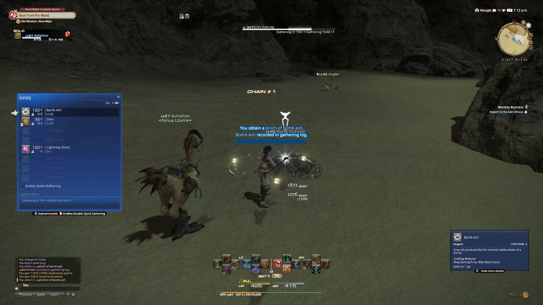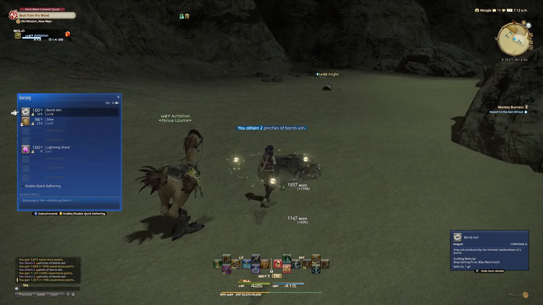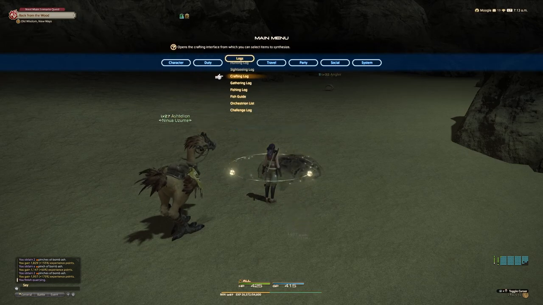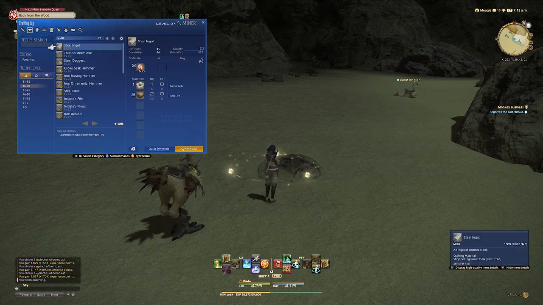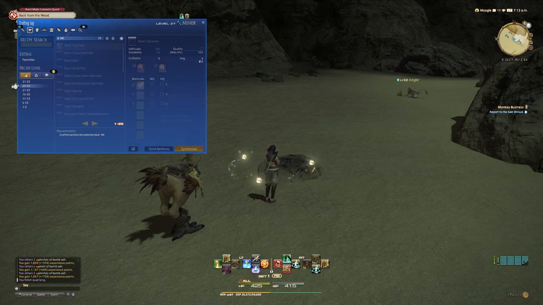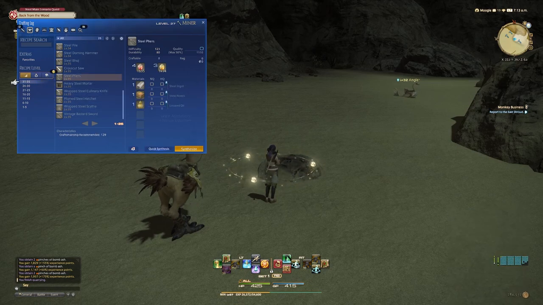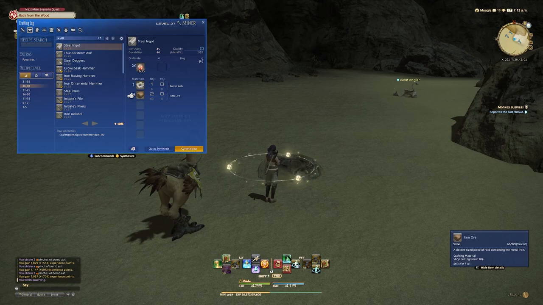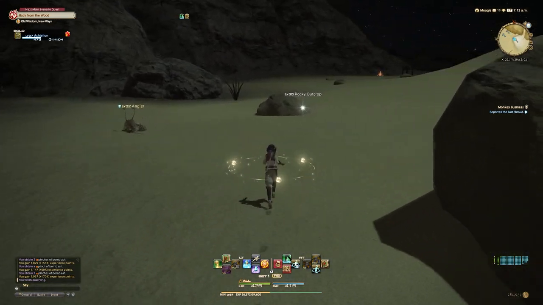Bomb Ash is used in particular to create steel ingots, and steel ingots are going to be your base metal for a lot of recipes between a level 25 and a 38 roughly. And as you can see, steel requires one pinch of bomb ash, but also two chunks of iron ore. So while you will have to come here to gather the bomb ash, you will also need to continue gathering iron ore back in Western Thanalan.